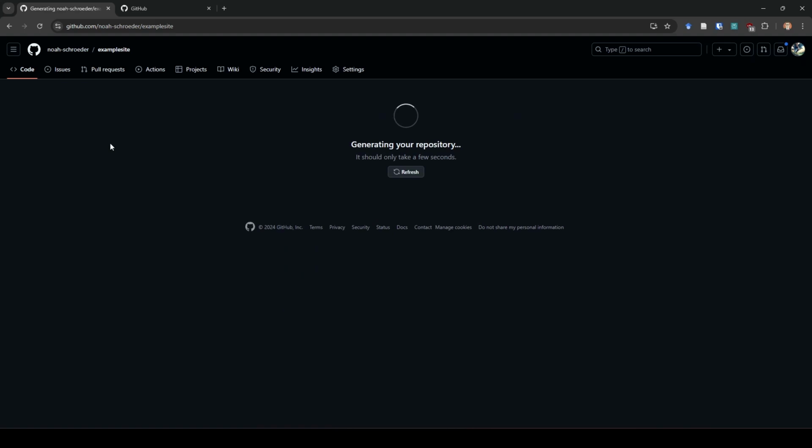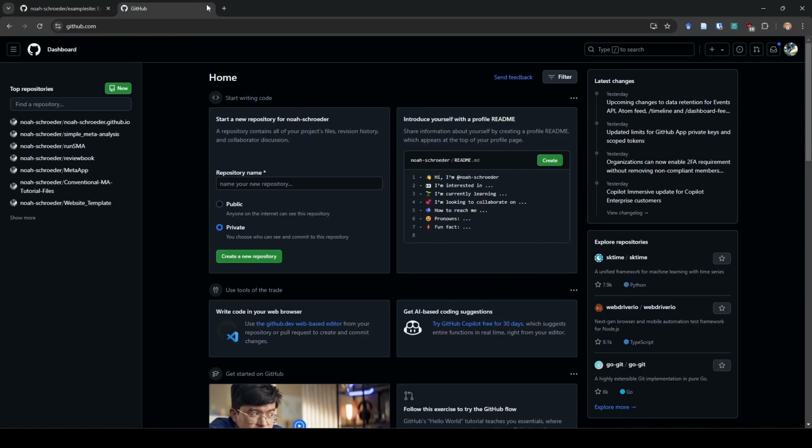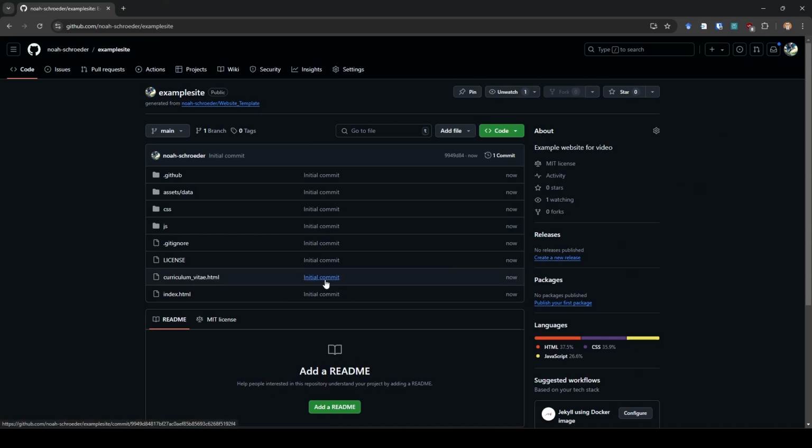So you're probably sitting here thinking, why are you creating the repository on github.com if we just downloaded this on GitHub Desktop? And the reason is because I actually like creating repositories on github.com more than I like creating it on the desktop application. So that's why. Really not much else other than that. So you can see we use this as a template, and it automatically brought all this stuff in for us. So we're in really good shape here, okay? Please do note that it is going to bring the MIT license with it.